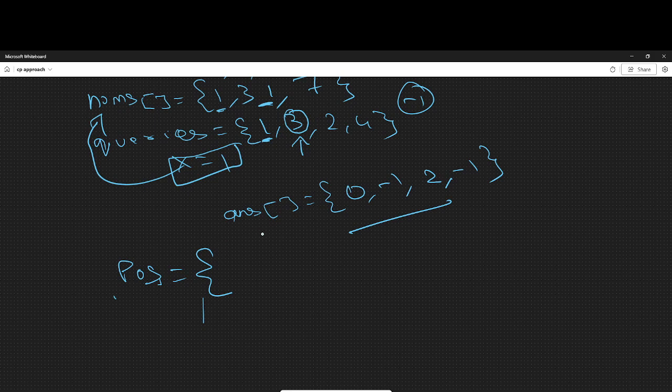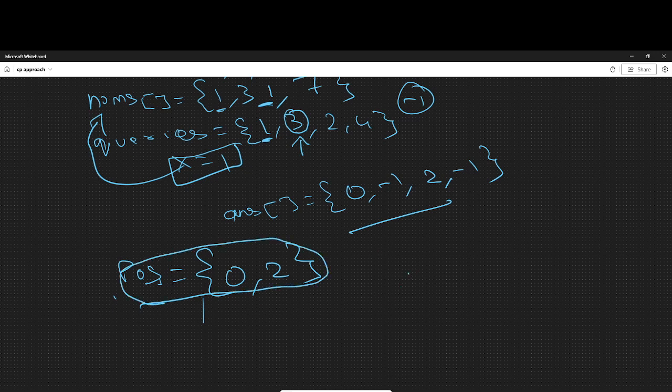We will be traversing the nums array, and whenever we find element x, we push the index of x. So traversing 1 3 1 7, x occurs at position 0 and at position 2. Now this array is sufficient to answer the queries.